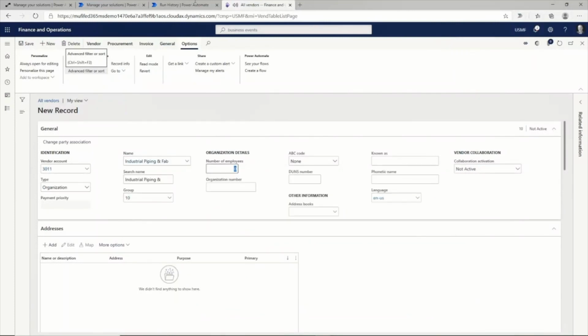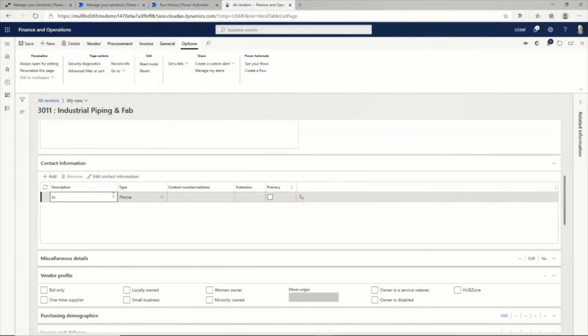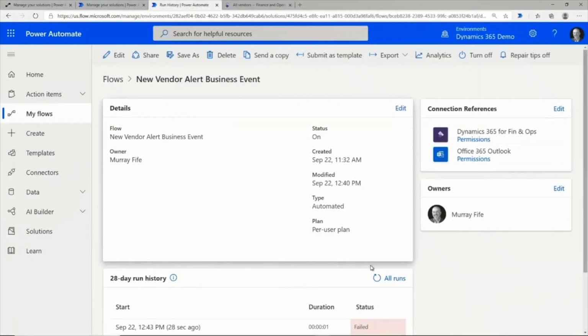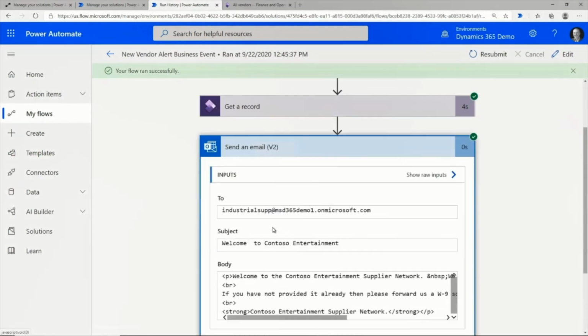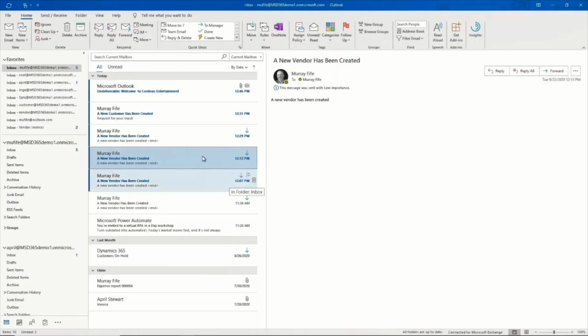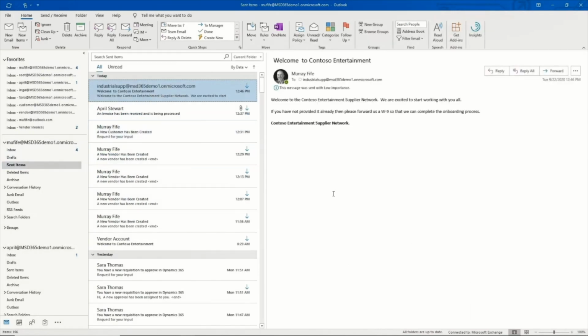And what we'll see is after I go out and create this, in this case, I'm going to add in the email account, because if I don't have the email, I can't have the Power Automate flow go out and send the email itself. So I'm going to create that. Click Save, which is going to be the trigger event now, which is going to start the flow running in the background. We can see that it's ran. It's running through. It's pulled up the email account for the vendor. And then if I go into my sent items, I can actually see the email that was created.